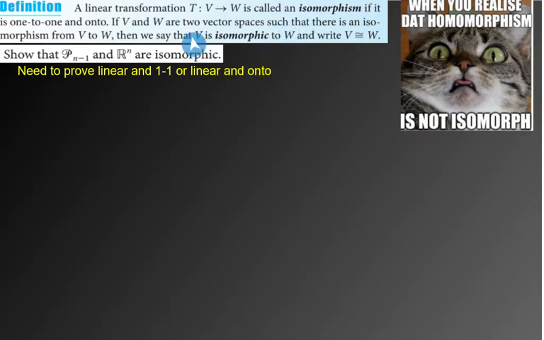And then we should have a way to go back because it's one-to-one and onto. We're not going to lose any info when we switch between them. And so basically it's just a linear bijection between two vector spaces. And when you can build that, then you have the power to know that those two spaces are basically the same thing.